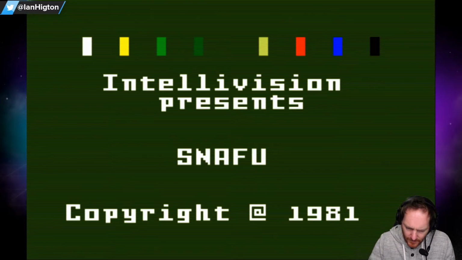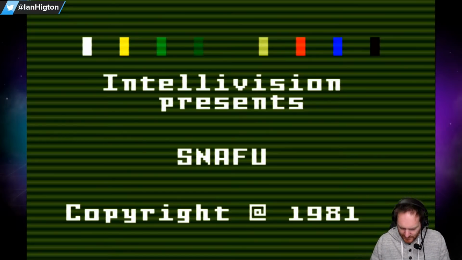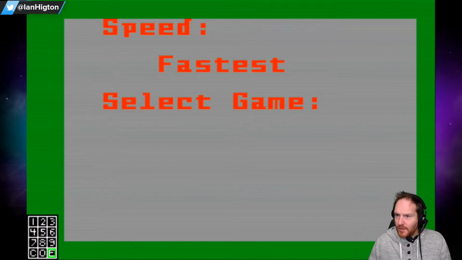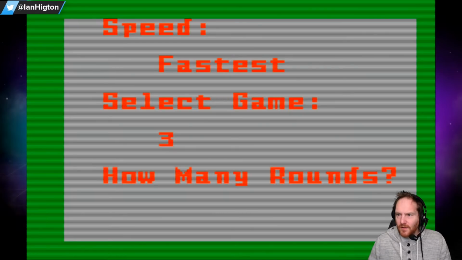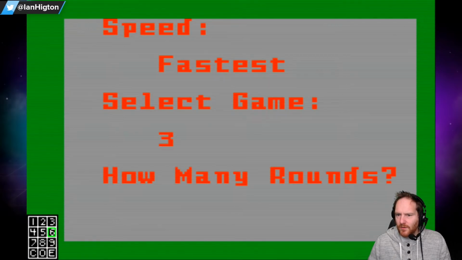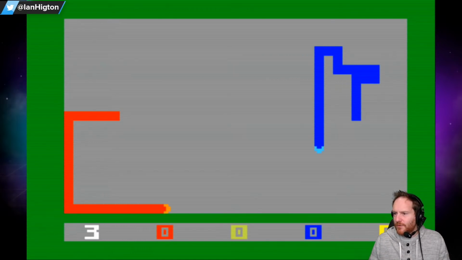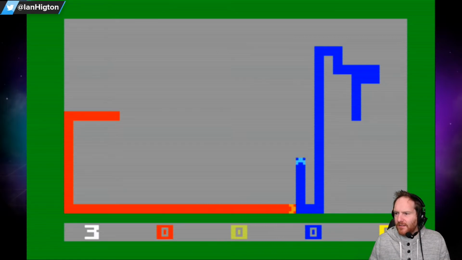Okay. So let's try game 3 that only has 2 snakes. So select game 3. How many rounds? It's good, 3 rounds, but did that work? Oh. 3. Okay. Am I going to be able to move? Is that me? Oh yeah, that's me. Okay, I'm blue. Right. Sorry, I was merely being terrible. Okay, you're screwed, mate.